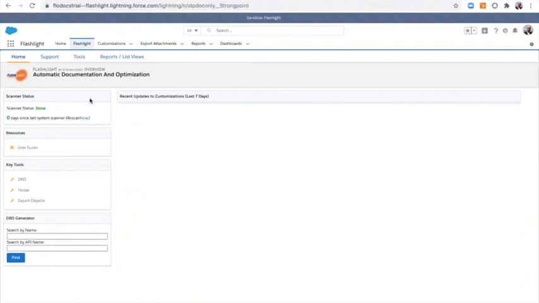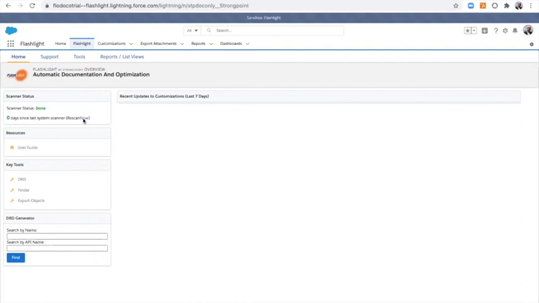Flashlight by default lets you run your scanners by yourself. So the first scan you do happens completely automatically, right? And every time you want to rescan, you can come on the home screen and press this tiny button, or you can just rescan a specific customization. So it's still a manual scan, but our other advanced tools come with fully automated scanning. You can define a specific period, and then our tools will run accordingly.